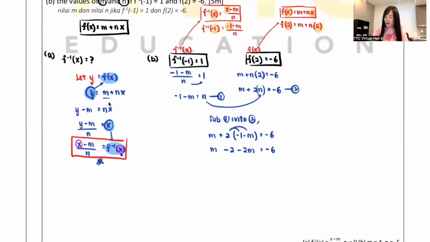And then now just move around. 1M minus 2M. If you don't know, you can press the calculator. 1 minus 2, -1M. Number and number join together. -1, move it over, +1. -6, -2, move it over, +2. -6 plus 2, -4. I got negative, you got negative, negative together, change it to positive. M answer is 4. Don't stop there. After you find your M, remember to find your N. So your N will be -1 minus your M. Okay, your N answer is -5.